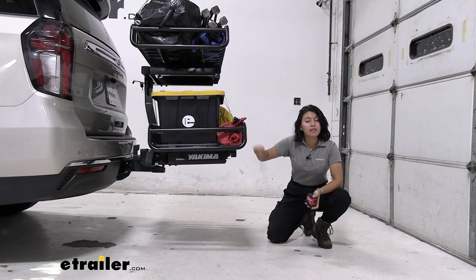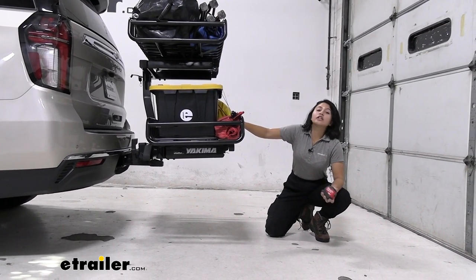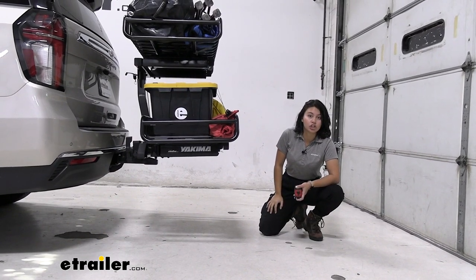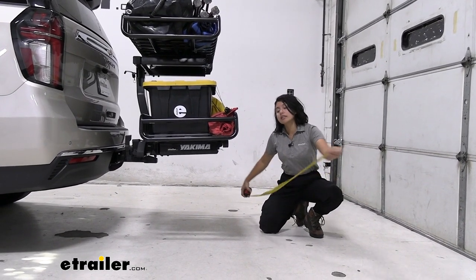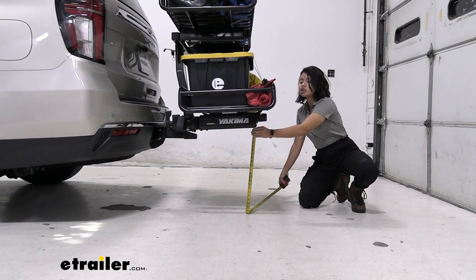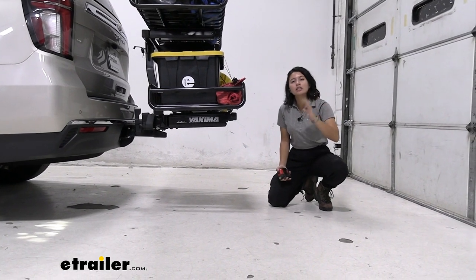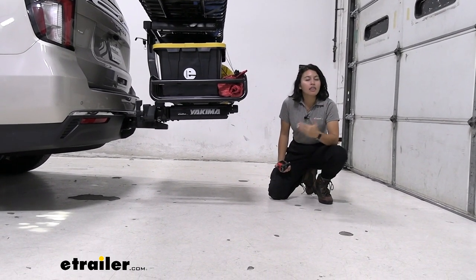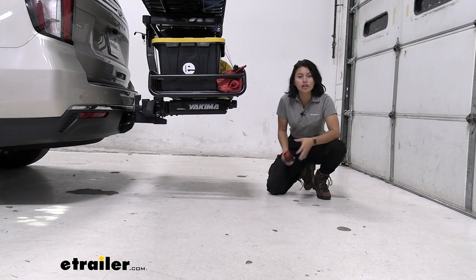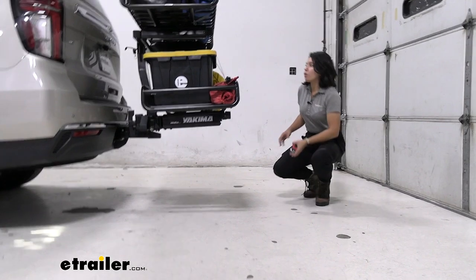Since you can load this up and then just put it onto your XO system, if your garage has space for it, it's definitely something worth taking advantage of. Another thing is ground clearance — underneath the swing base to the ground is 23 inches, so no worries there about accidentally hitting things, especially since it doesn't sit out that far past your vehicle compared to, say, a small trailer. You should be able to get up those steep inclines very well.